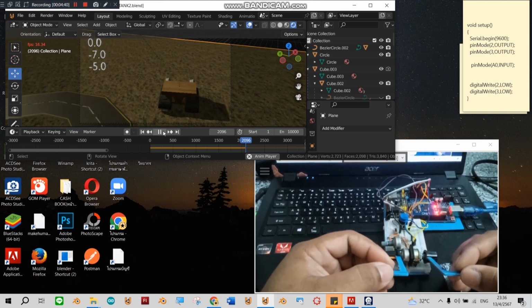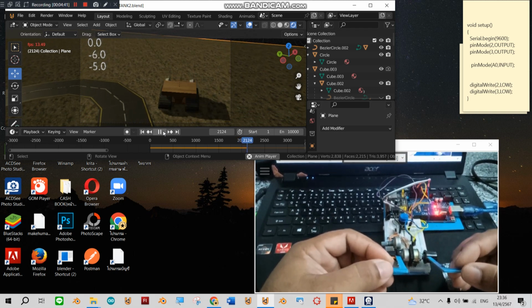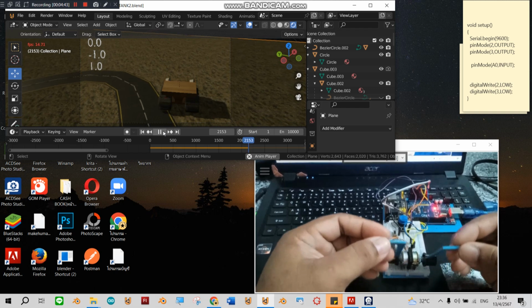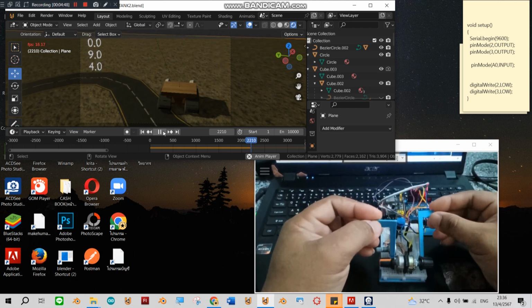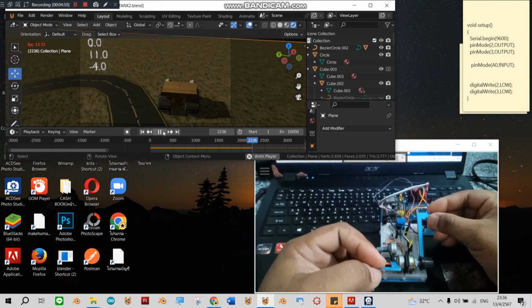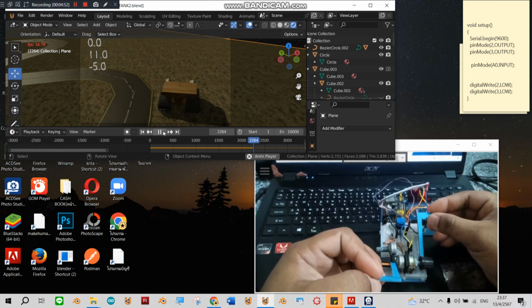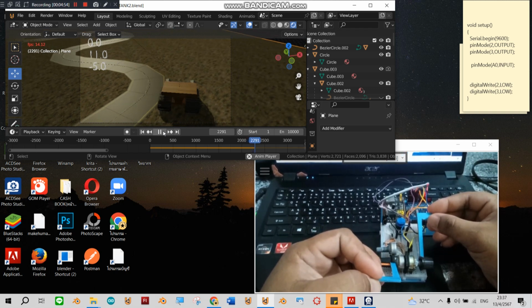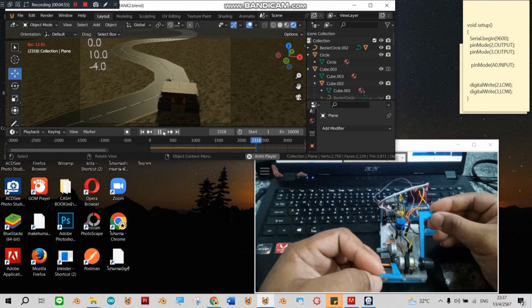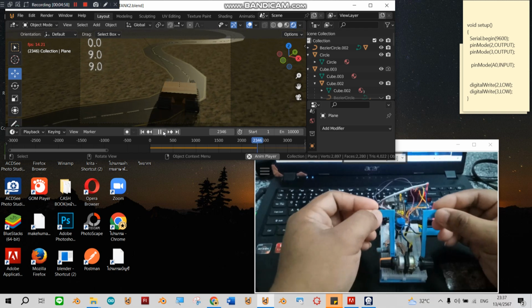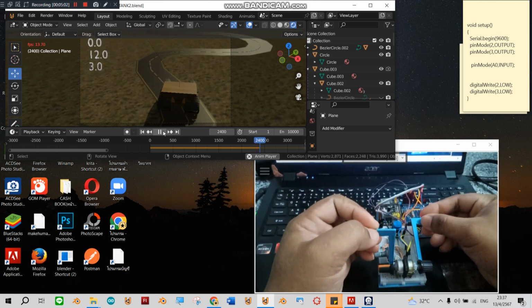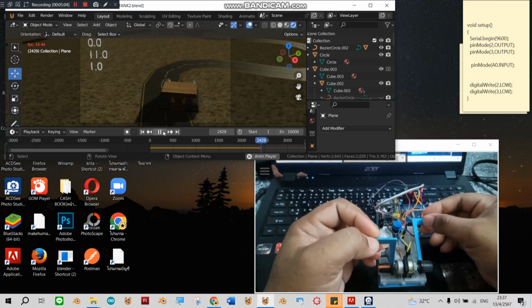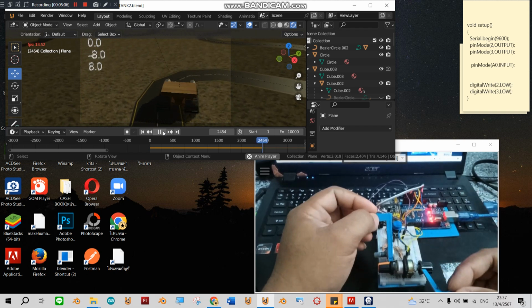Okay, this moves backward. When you want to move forward, just put the handles forward like this. If you want to turn left, just move your handle like this. Okay, turn left a little and right.